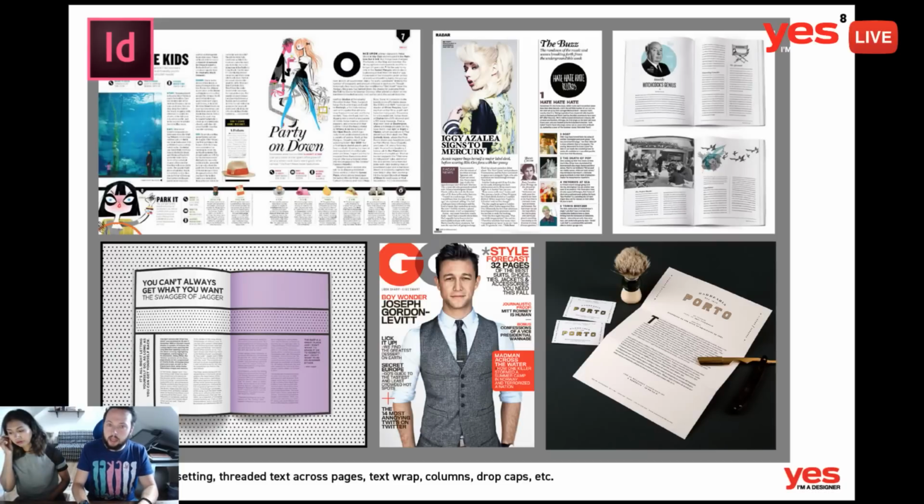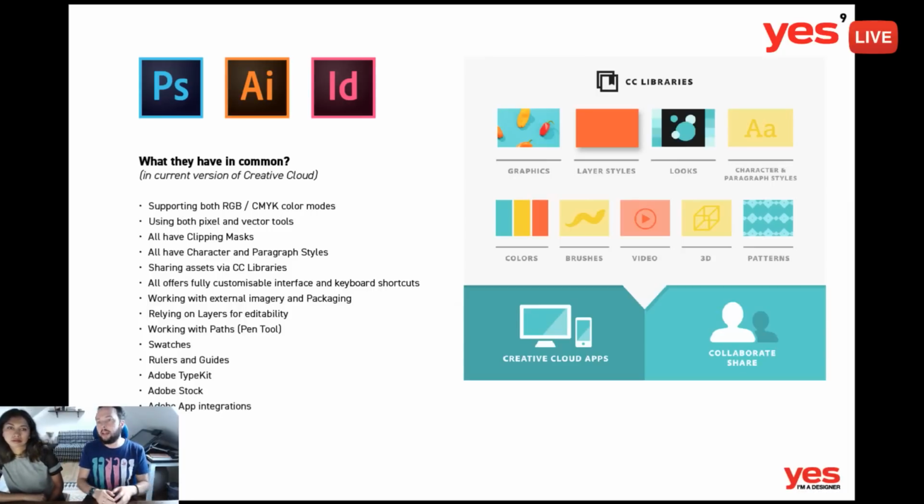And I would like to also mention that there are also common things between these applications. So that's one of the main reasons why a lot of people find it difficult to choose which tool to use for a certain task, because there's quite a lot of things that are overlapping and similar in them. So here in this list you can see the similarities and the common ground between the three applications. Of course there's more, but these are probably the most relevant and most important ones.